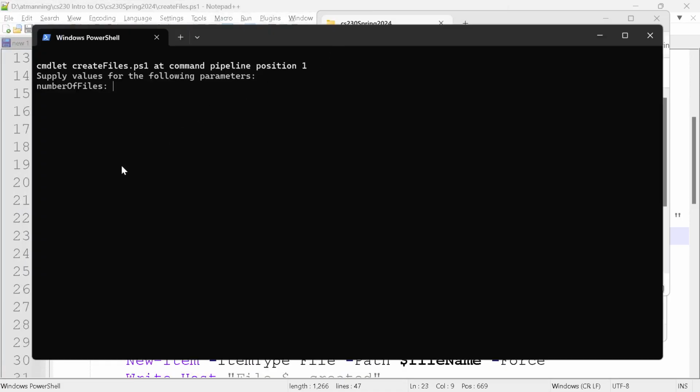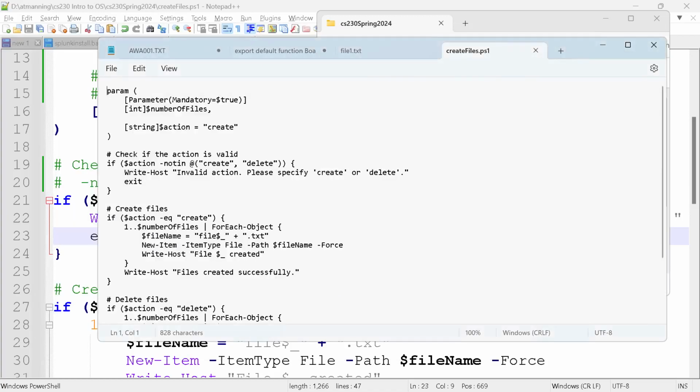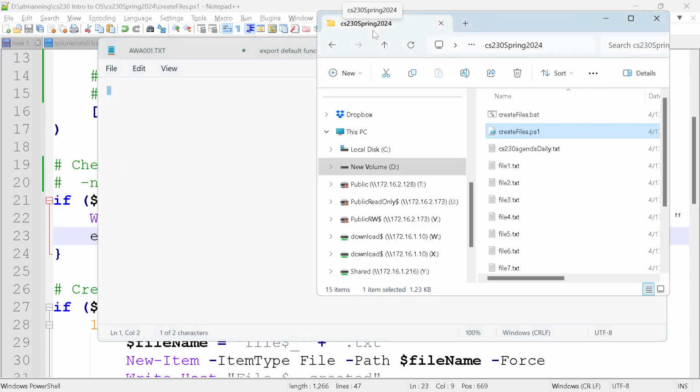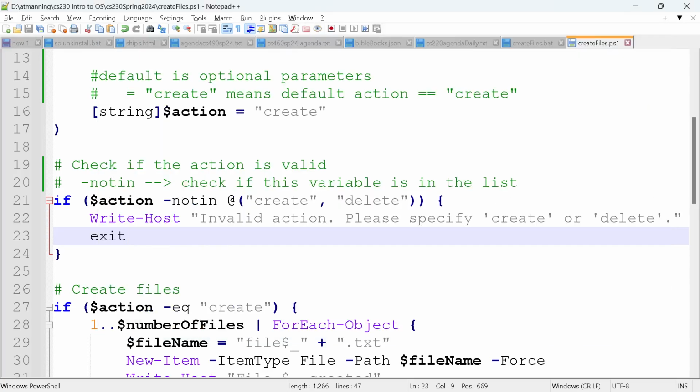Because it had that parameter, it hasn't closed the command. Let's hit enter. It does its thing. Oh, and it does exit. So when I run it from file browser, unless I put a pause at the end, once it does its thing, it will close the window. So back to my editor. This exit will close the window if I don't give it an action to delete.